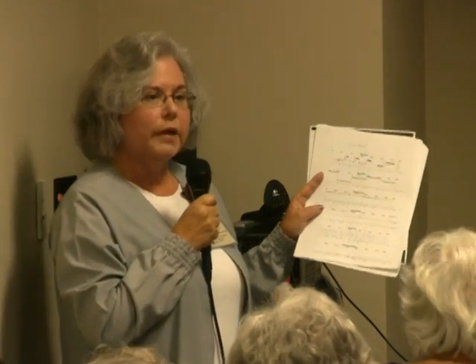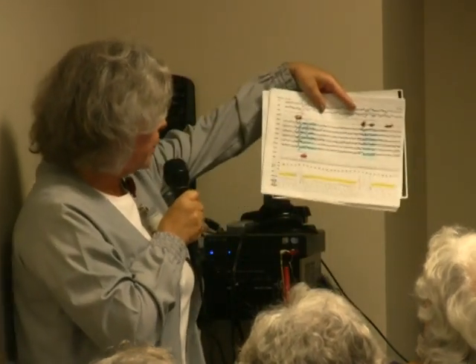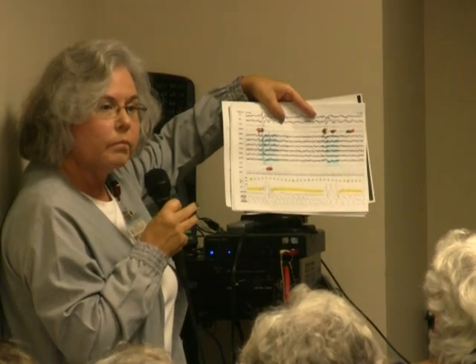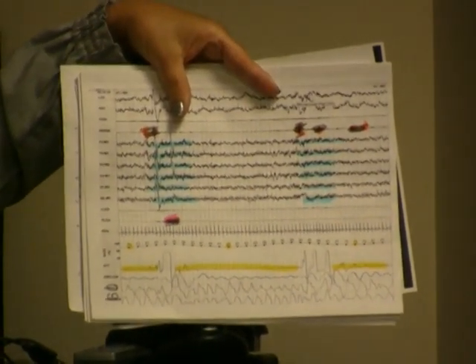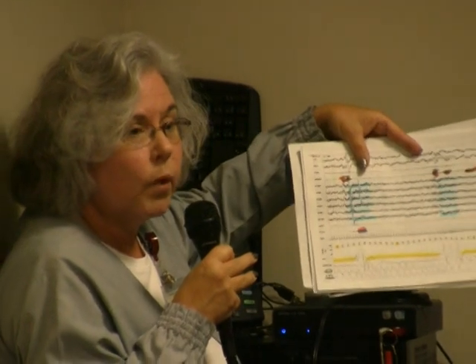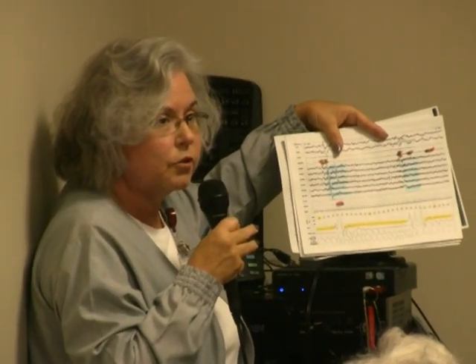A typical sleep will have all those stages. You may have a few arousals and a slight dip in your oxygen, but nothing that's going to disturb you. What we can also see — the yellow lines are what we call apneas. You've got a wavy pattern and then it gets kind of flat. The blue shows arousals, and the orange is snoring. Sometimes you'll have snoring, arousals, and these episodes of not breathing. Your oxygen level can drop down into the 50s — scary. These people wake up the next morning and they're out on the road driving. This is what we find.